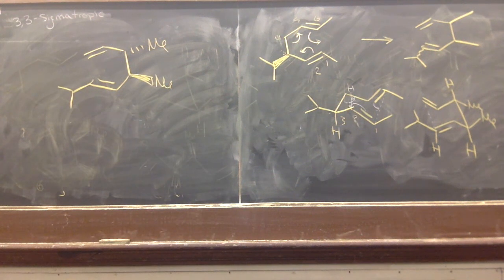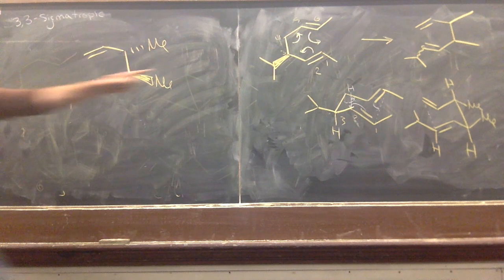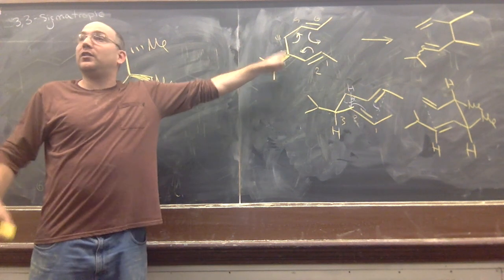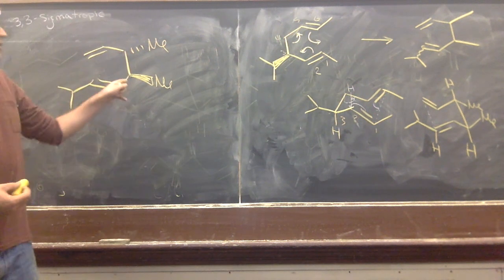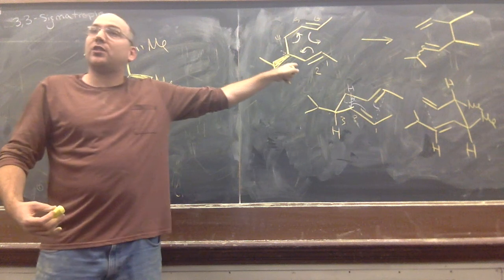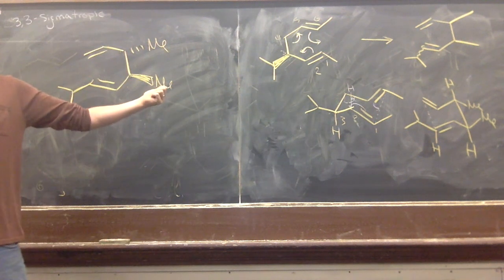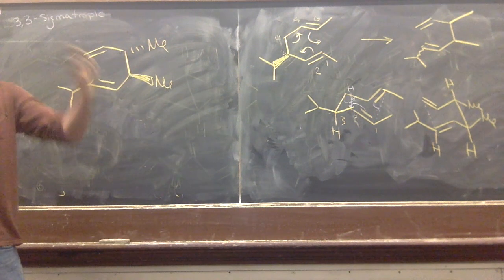So unlike the last time, this comes to what Saul was asking about when something is desymmetrized. This is an instance where the stereochemistry that is here will relay the absolute nature of it to the stereochemistry over here. So depending upon whether this is R or S, that's going to determine the absolute stereochemistry over here. So again, you guys should be able to rotate and do these other things.